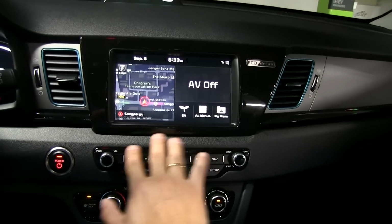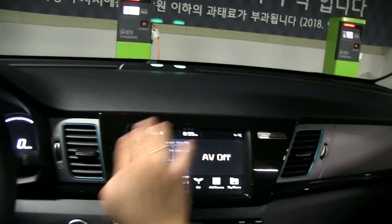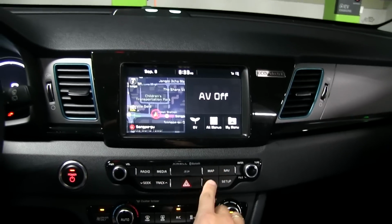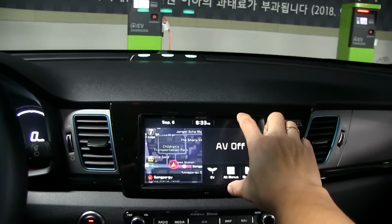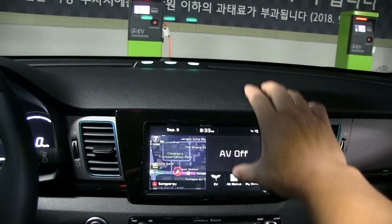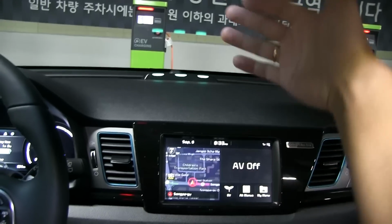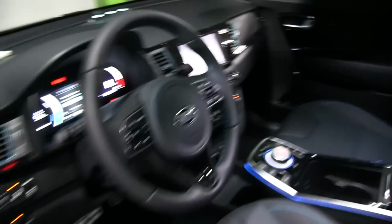the advantage with having it lower here is that you don't have to go up here to press buttons. Sometimes, like for me, I have short arms, I have to stretch over here, so it's easier for me to press these buttons now. The disadvantage is that the screen is low. You can see that it could have been higher without obstructing the view here. So the placement of the Kona screen is, in my opinion, a better placement. You want to place it higher so you don't have to move your eyes too much from here to here and back again. All right, and then the next one, let's check out the back seats.